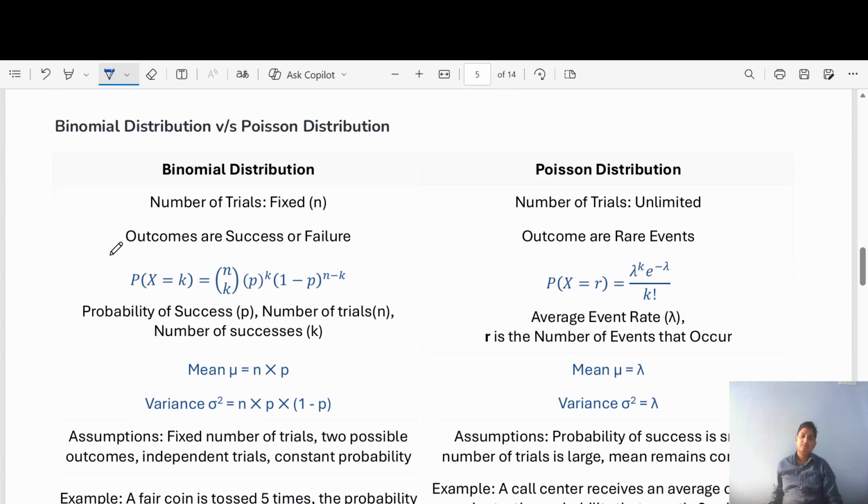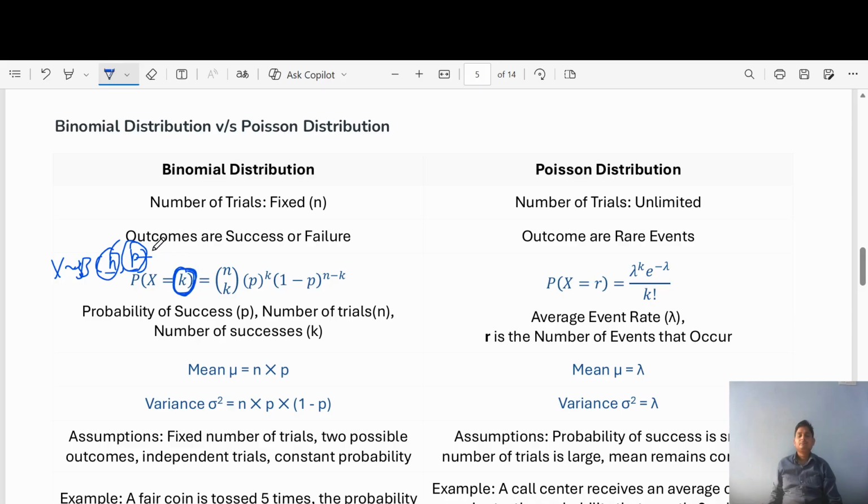How is the Poisson distribution based on the binomial distribution? The formula is nCk p to the power k (1 minus p) to the power n minus k. Here, X follows the binomial distribution with parameters n and p. n is the total number of outcomes, p is the probability of success of an event. So the total number of events is given and the probability of success of one event is given. Using these two, we evaluate the probability of k successes.